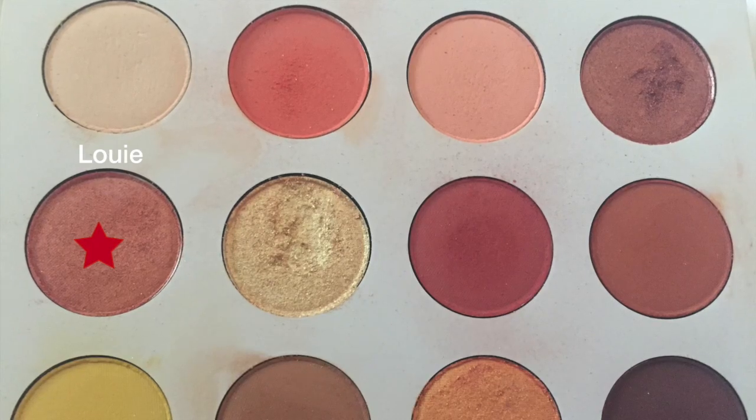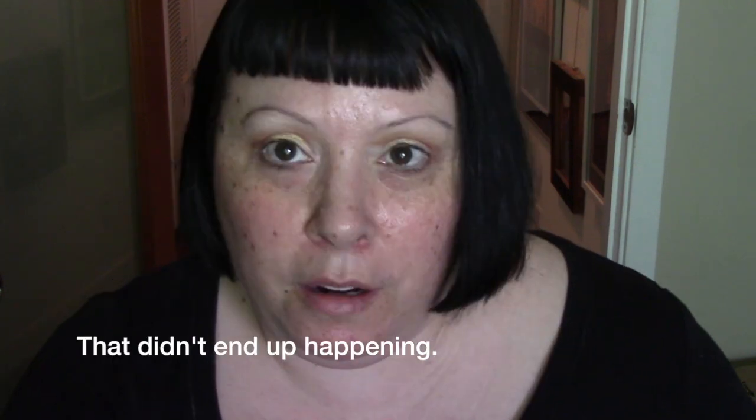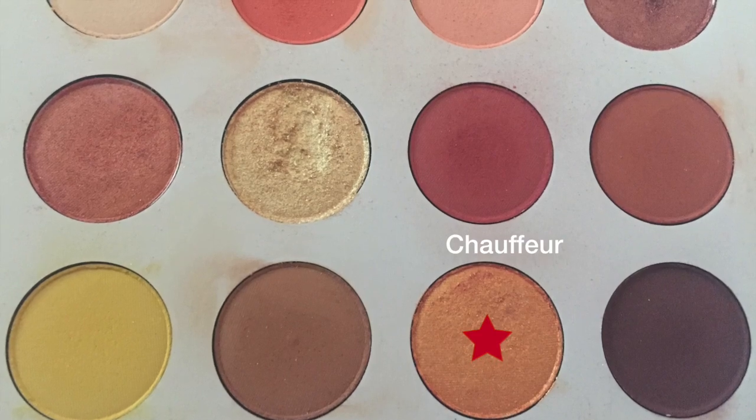And then Will has this foray into the upside down. And I'm going to go in with Louis on the outer area of my eye. And when I'm done concealing, I might come in, just because I'm feeling especially autumnal today, and do a little more under my eyes. I don't know why I'm announcing that now. And actually I'll go in on my inner corner, same brush, just flipping it over with Chauffeur. Now I'm singing the Duran Duran song, The Chauffeur, to myself.